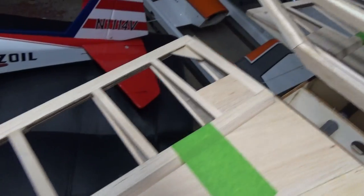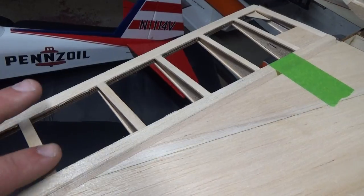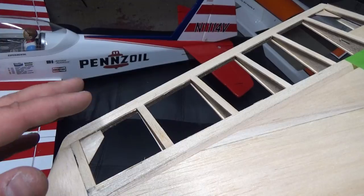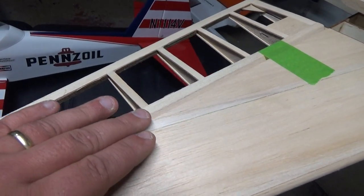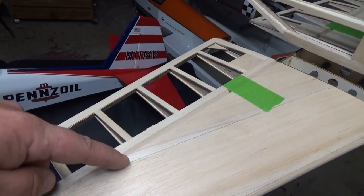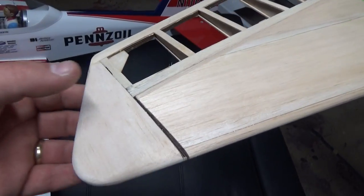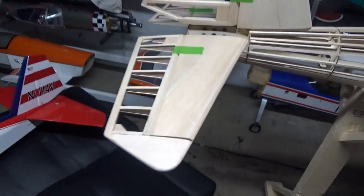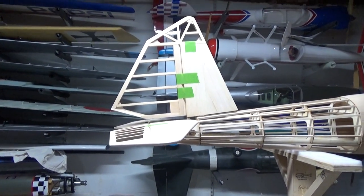The elevators are all capped, where before I just had everything flush to the top ribs, and that wasn't right. So this I actually sheeted properly. I sheeted from the leading edge over top of the trailing edge post for the stab. Then when you cap the control surface, it builds up to the right thickness. So, you live, you learn. But it really turned out nice. I'm extremely happy with it.